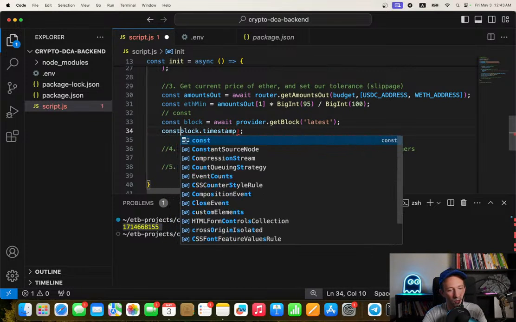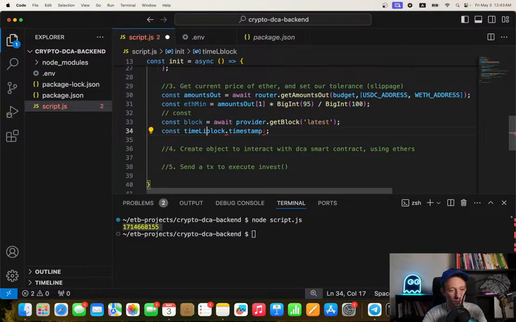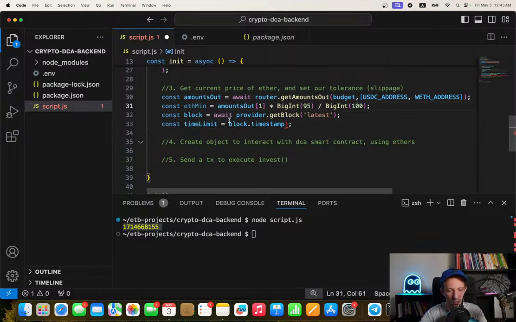So here I'm going to say time limit. So time limit, how are we going to define this? So let's say it's valid. Our 5% tolerance is valid basically for 10 minutes, okay? So 10 minutes, so plus 86,400 times 10.